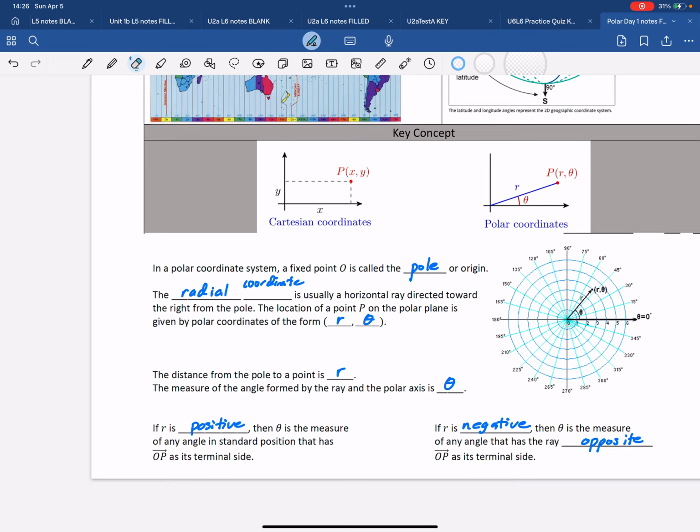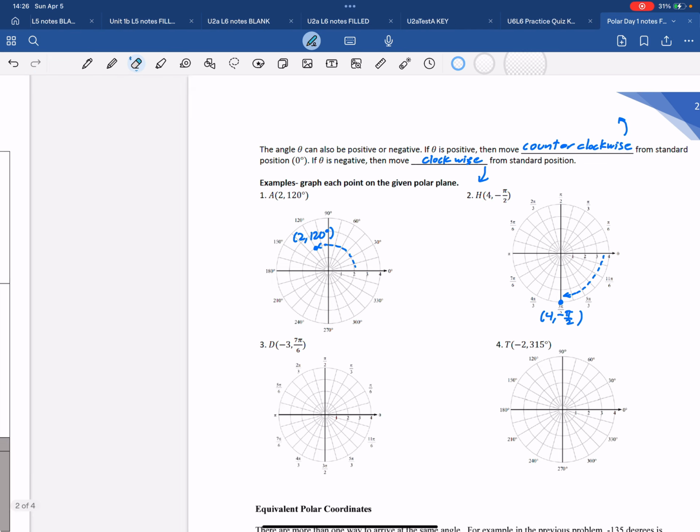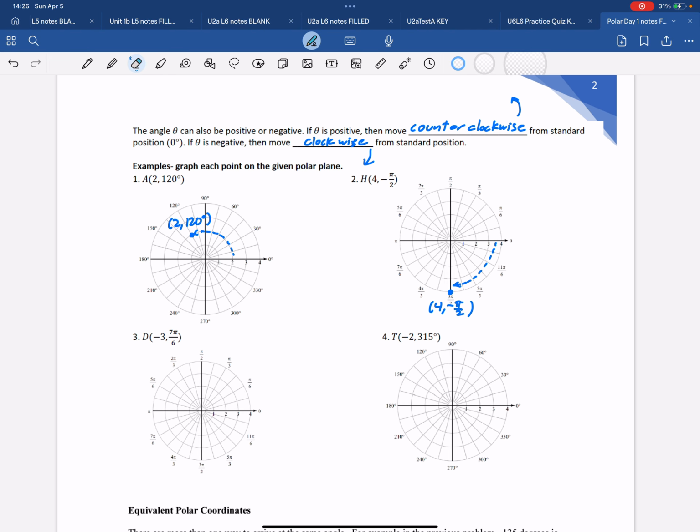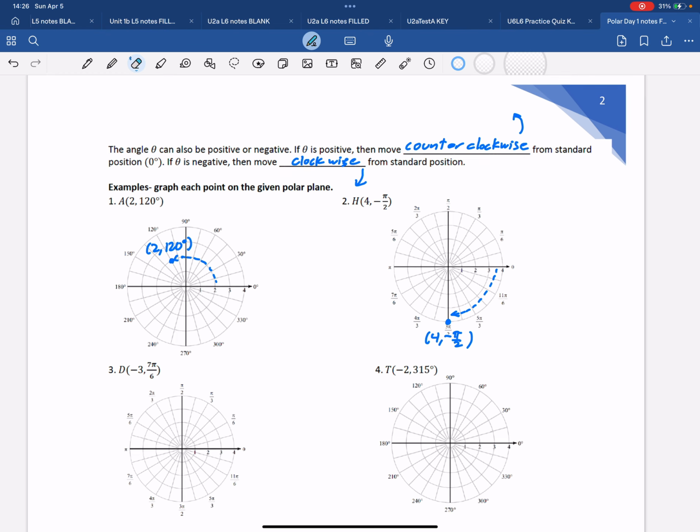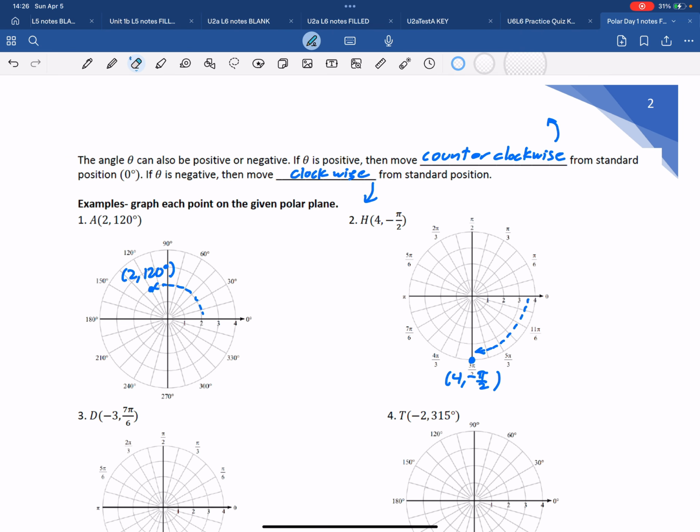Okay, so hopefully that's straightforward for page 1. Page 2, we're just going to do some conversions. Now I've done most of these, but there are a couple that I left. So again, we can have a positive or negative angle. Positive is the normal way that we rotate around the unit circle, which is counterclockwise. I might have said clockwise before. Sorry about that. This is counterclockwise around the unit circle. If theta is negative, then we're moving clockwise. So this is the same as our unit circle convention.